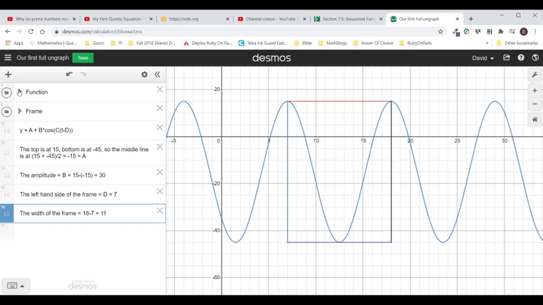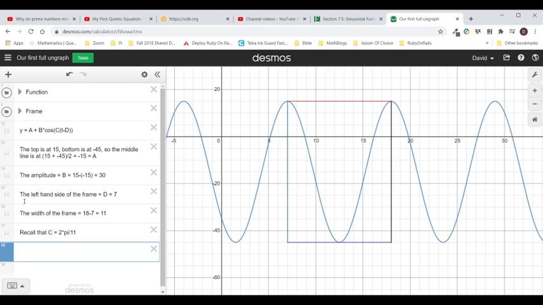But what we've decided, by the way, is that that's not equal to c. We can use c to find that, but that's all we got, right? Just recall, no, sorry, it's got to be a note again. Looking for a note in all the wrong places. A note. Recall that c is what we're looking for, is equal to 2 times pi divided by the width of the frame in this case. Oh, so that's just good. So that's c.